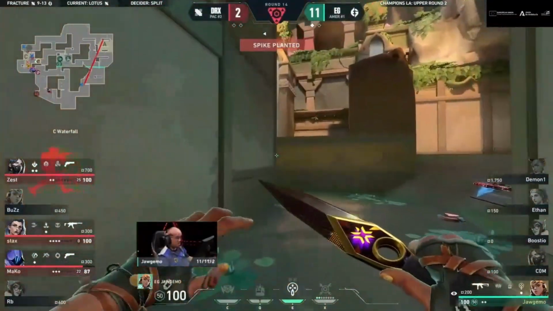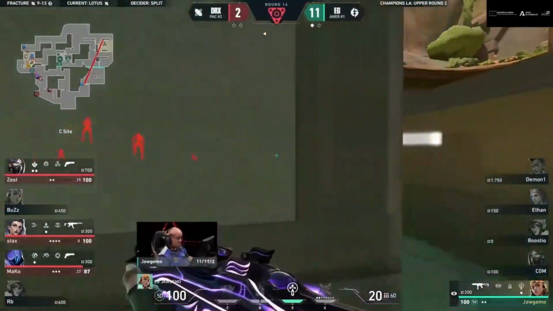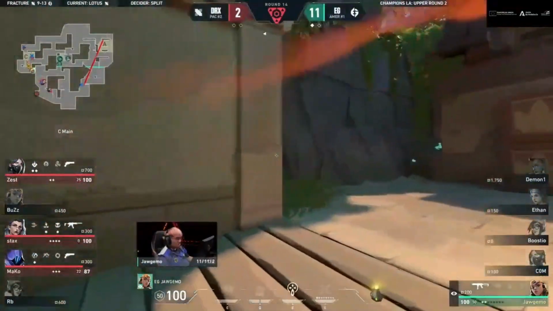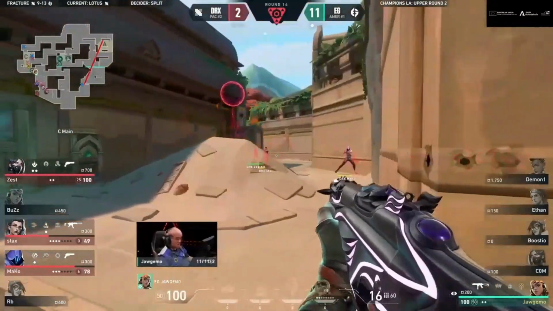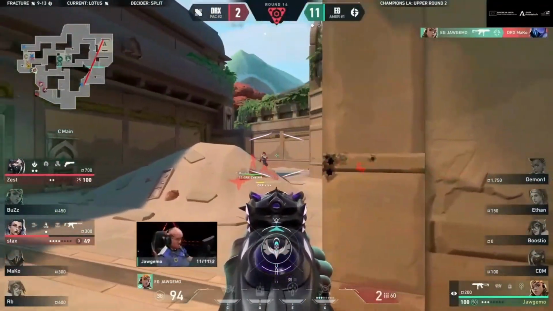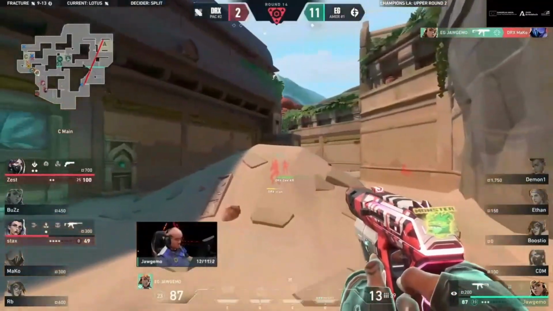We'll have to watch that one back in the replay, win or lose, but good Lord, what a turn of events here for the side of DRX. They absolutely need this force buy to pay off. Stack's tagged up quite a bit there by the paint shell. The first scope hit finds Mako. The swap now over to the Frenzy.